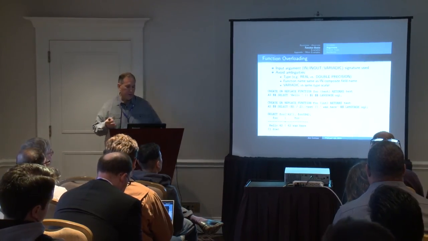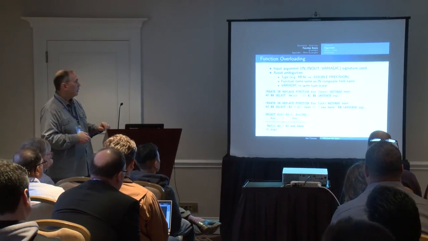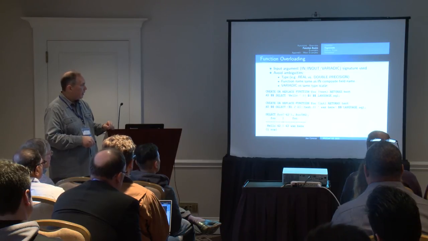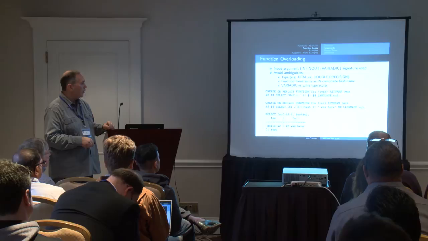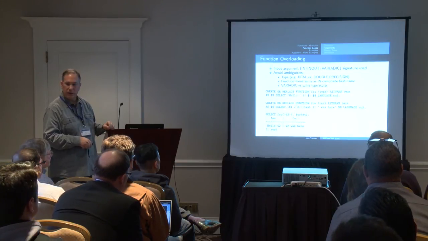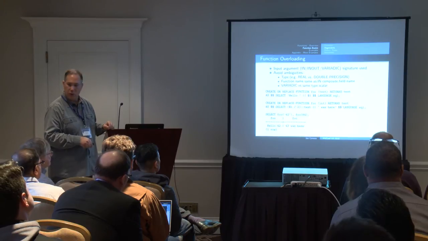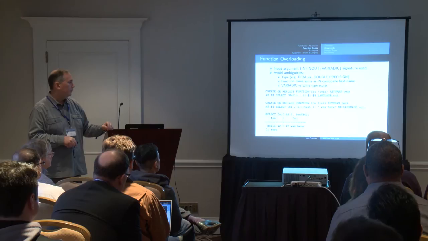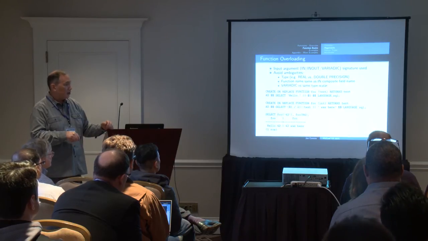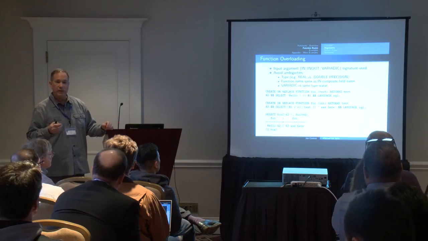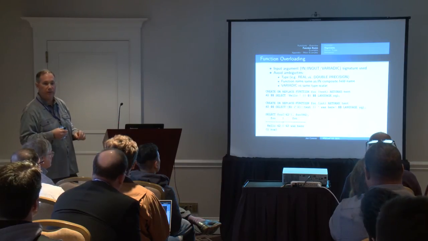We talked about function overloading. Here's an example of it. I've created the same function called foo. One of them takes text, one takes int. They can each do something different, and when I call that same function name, in one case with a string, in one case with a number, it's going to choose the function based on the function name and the argument signature. Now, this same thing actually could be done with a single function today if you wanted to, using the pseudotypes I was just talking about.